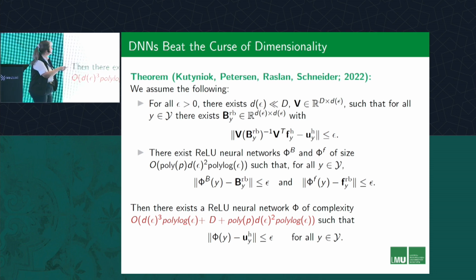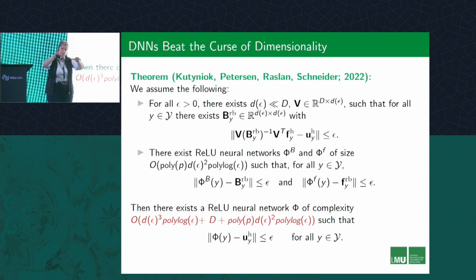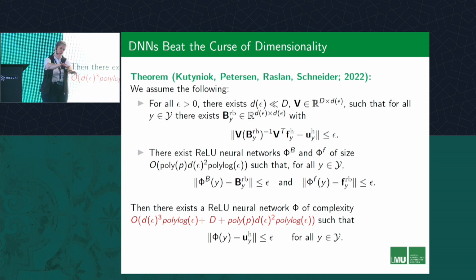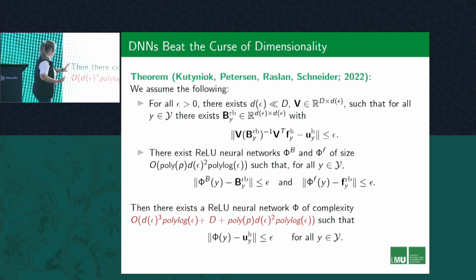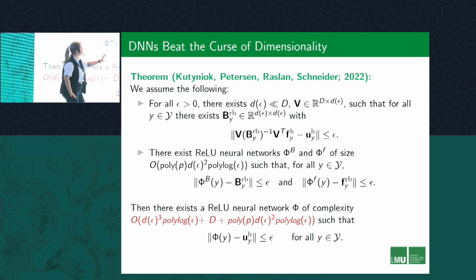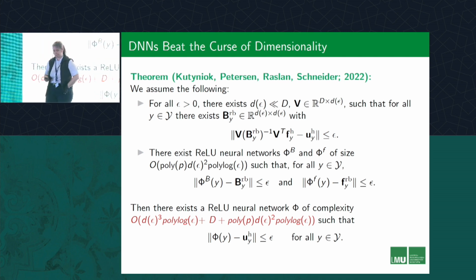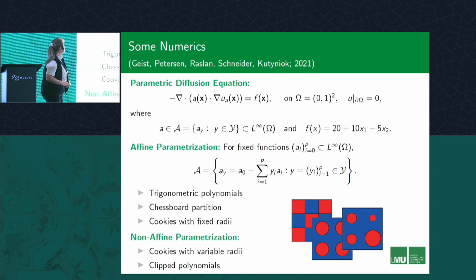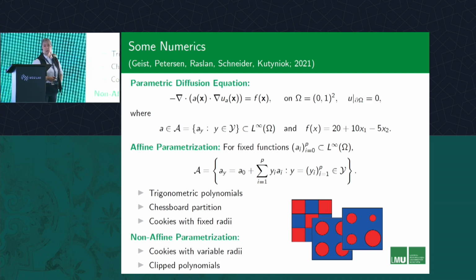And let me just briefly discuss the hypothesis. This is a very natural hypothesis, which says there exists a nice low-dimensional space, such that if I compute solutions in it, it approximates my true solutions in a nice way, but you don't need to know it. It just needs to exist, which is usually a general assumption. And there exist neural networks which approximate the forward operators, which is also usually true. Then you can run some numerics to check whether this also happens numerically.